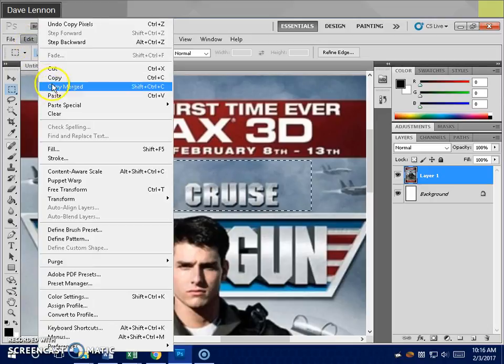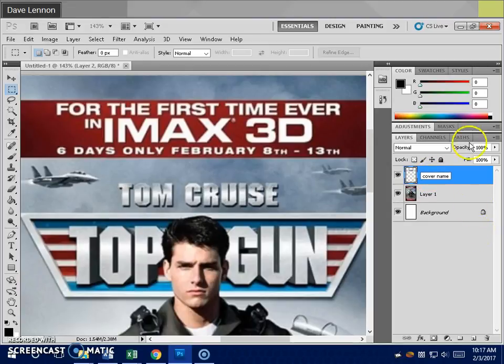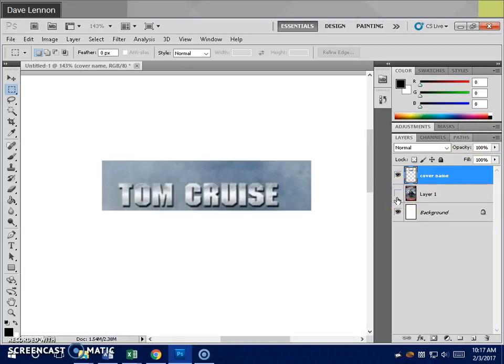Now if I paste it, it's not going to paste into this layer. It's going to automatically paste into a new layer. On this layer, layer 2, I'm going to rename it cover name, because that's what I'm going to do here. Now if I turn off the eye on the original layer, you see all I have now is the name and the sky, right?